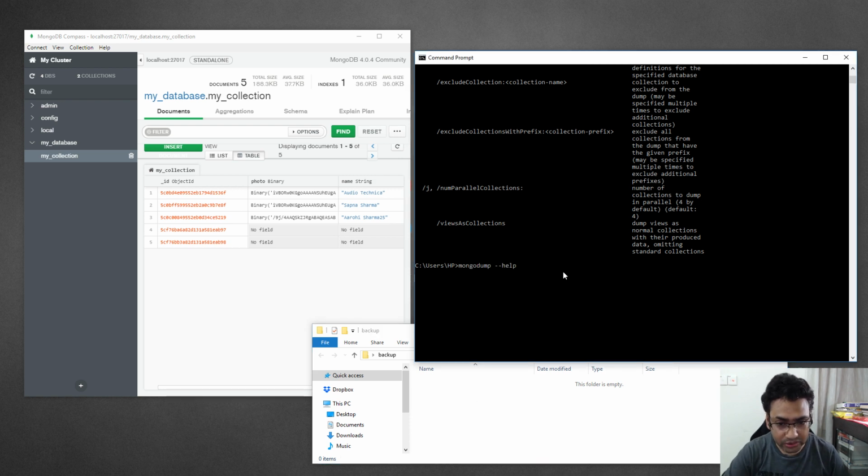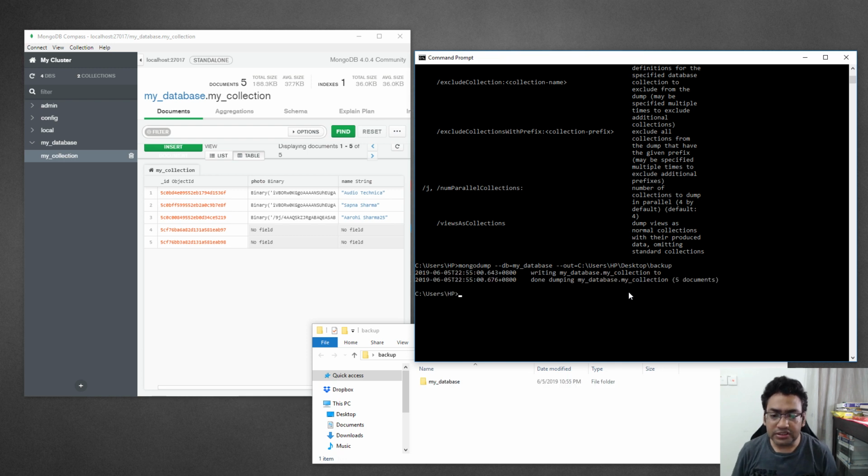What you have to do is go back to this mongodump, and then you need to add two arguments. One is you need to define the database, so you can just say db equals and the name of your database. Right now in our case this is my database. Okay, so this is the name. In your case it will be your database, right? Then you need to provide an out directory. So out equals and our path, which is C user desktop backup. That's it. Let's just hit enter.